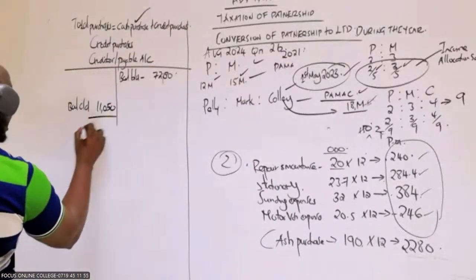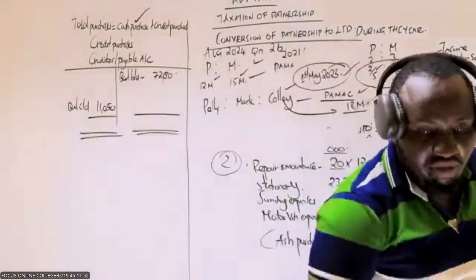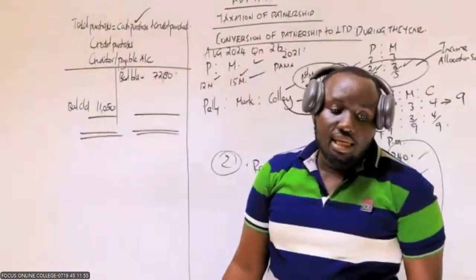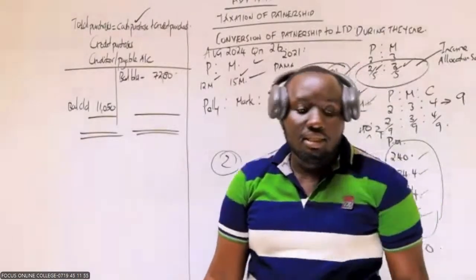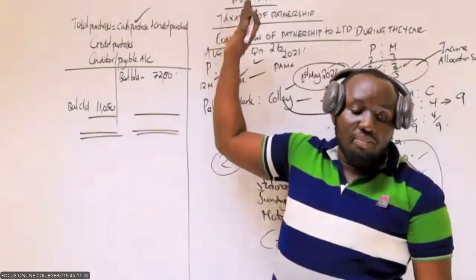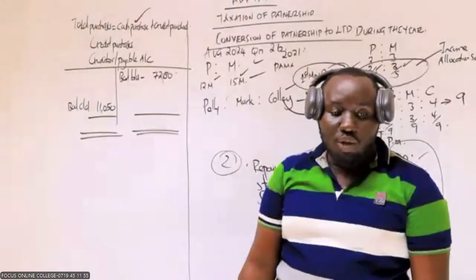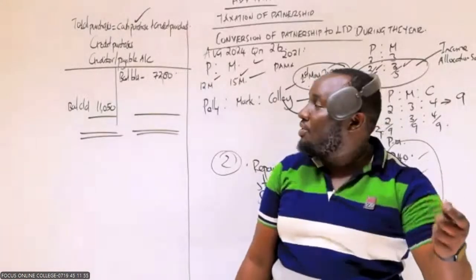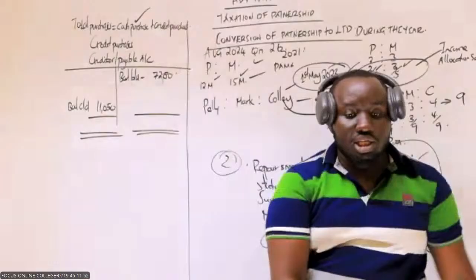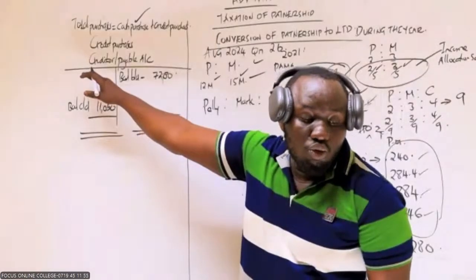And up to this point, we say that learners should be very keen. Is there any payment? If there's a payment that was made, say we were given payment to creditors, where would you have put it? For those who attended the incomplete records class, I know they know. If there's a payment made to creditors, do we credit it or debit it? It reduces, so that one would have debited. We would not credit, we would have debited altogether.